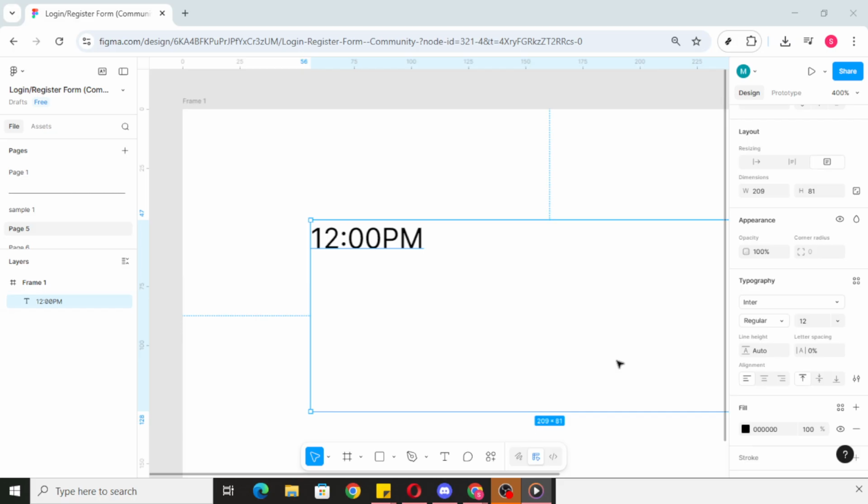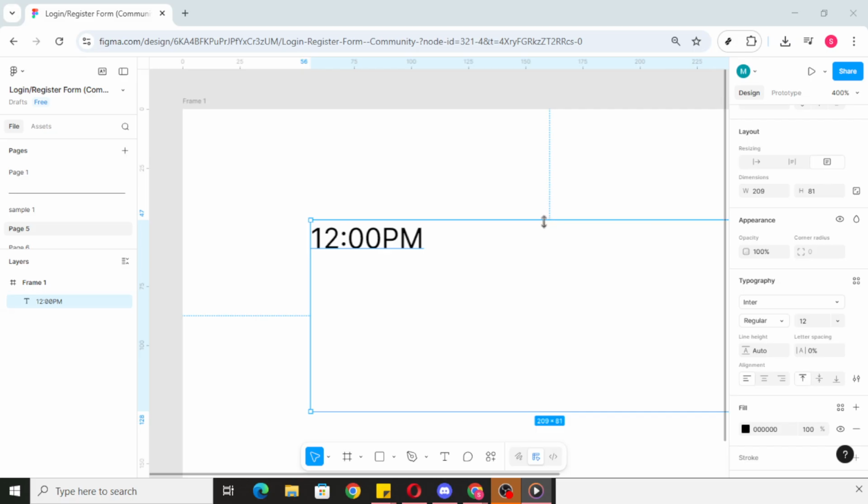First, open the Figma website in your browser. Once you're in, prepare your page by navigating to the file or frame you want to work on. Make sure you have the text layer you want to edit ready on the canvas, and zoom in enough so you can clearly see what you're selecting.